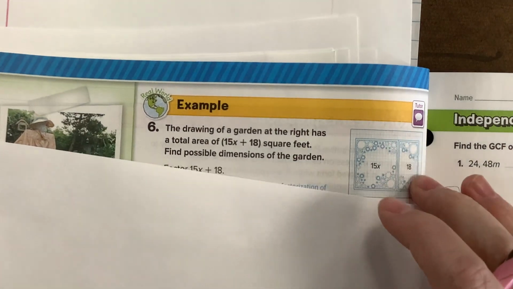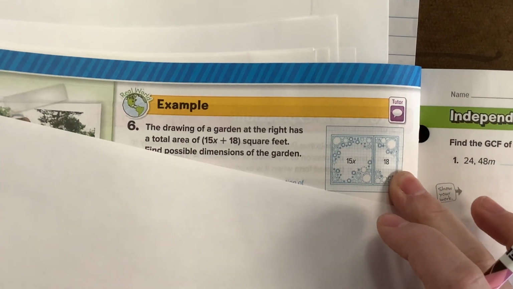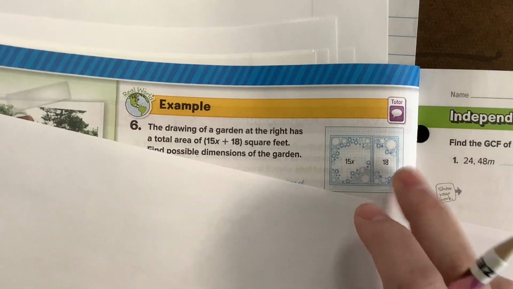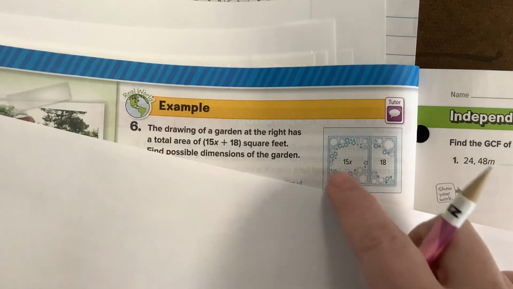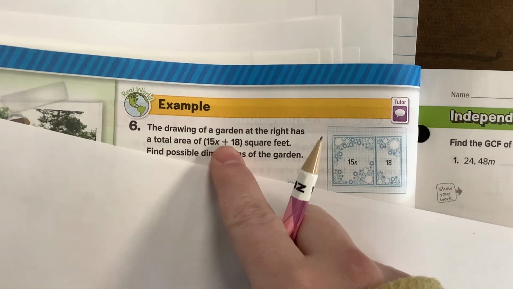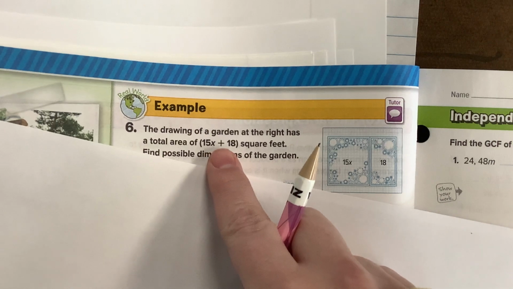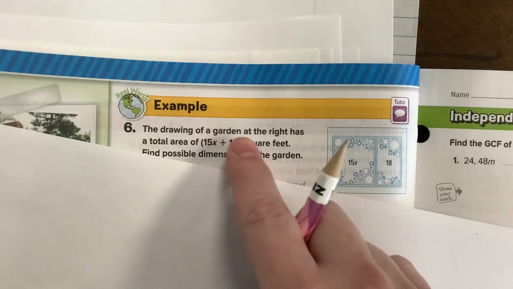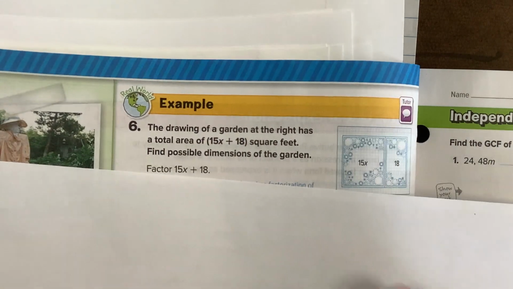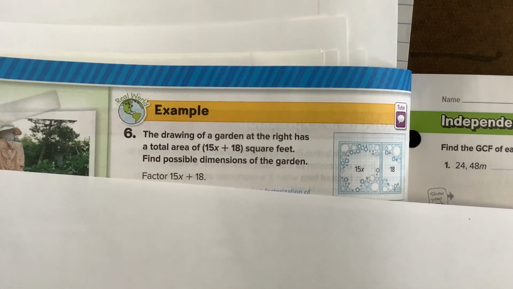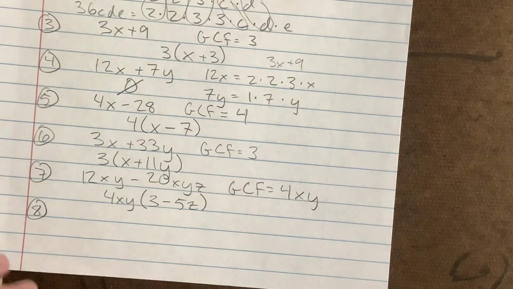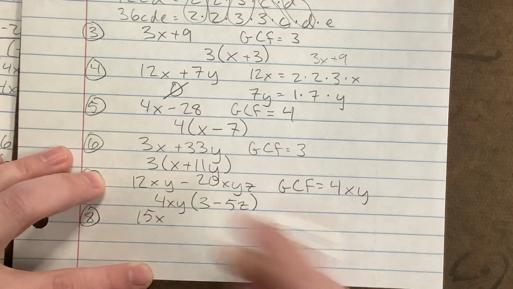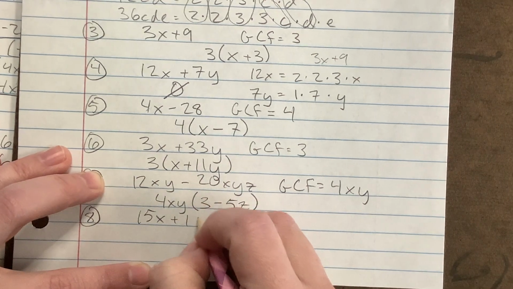Really what this means, let me interpret these story problems for you, because there's like 4 of them. What you're going to be doing is just the total area is this thing, and we're just going to factor it to find possibilities for what times what will give us this thing. So in other words, we just need to factor 15x plus 18. So I'm going to put on the paper 15x plus 18.